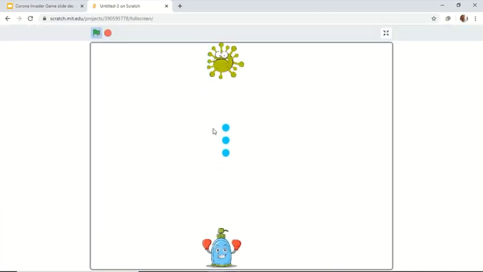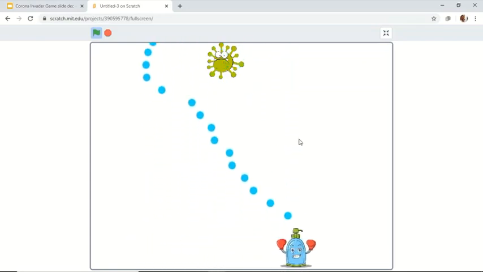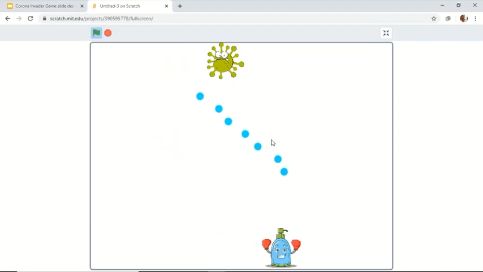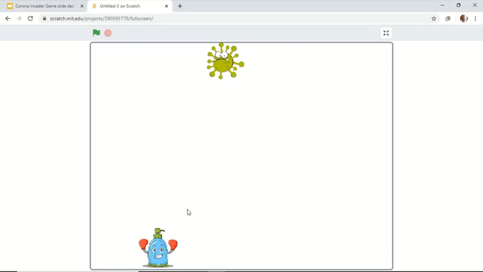See, when I click the left mouse button, it works. I will tell you how this will work if I don't wait 0 seconds. Let's say I wait 1 second, it will create a lag. See, now the computer has been stuck, it doesn't work.